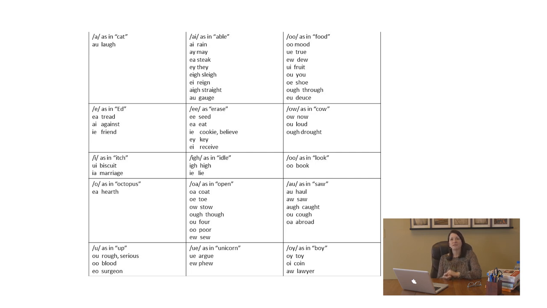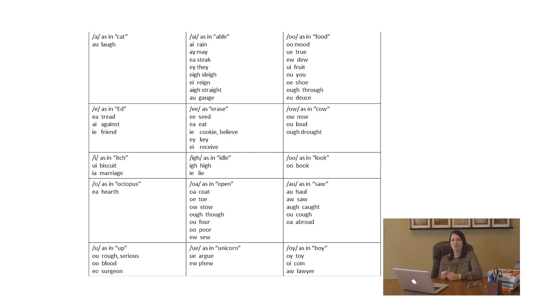The examples at the top of each list are the most common ways to spell the sounds. As they go down to the bottom of each list, they're more rare. Keep in mind, there are other ways to spell these sounds that aren't vowel teams. So A can be spelled with a silent E, like in cake. I just like to keep lists of these when I teach so I can see how often they come up, when there are exceptions, and I can show students examples of words that have that vowel team at a moment's notice.